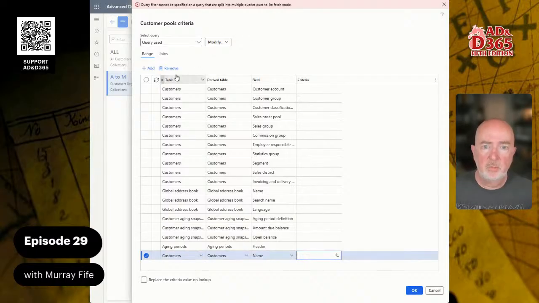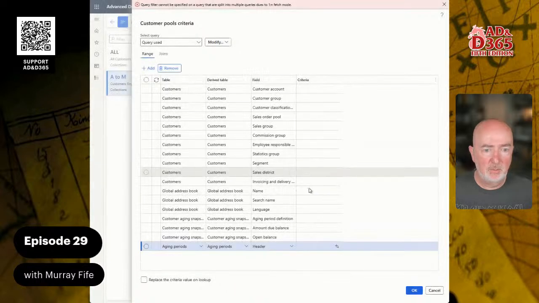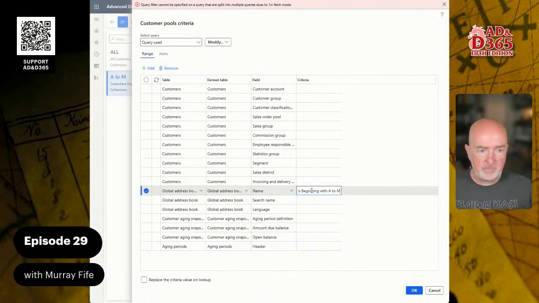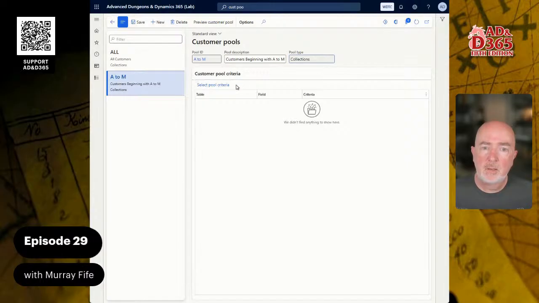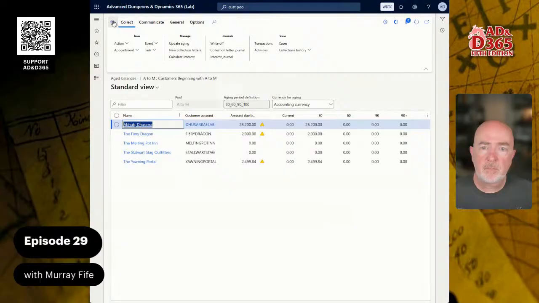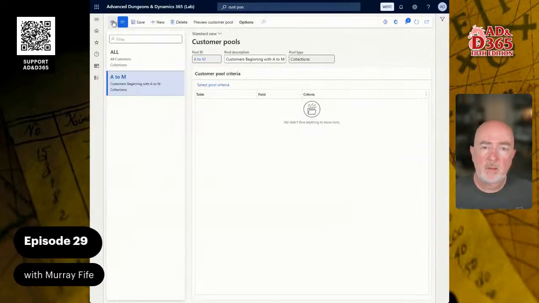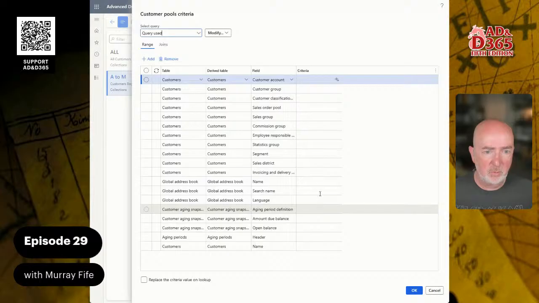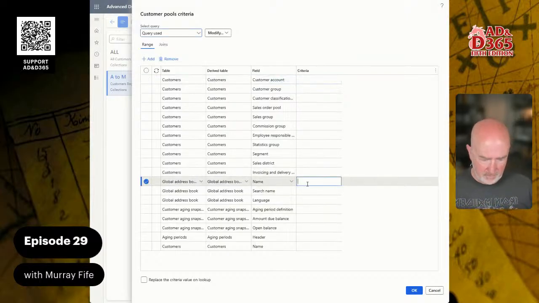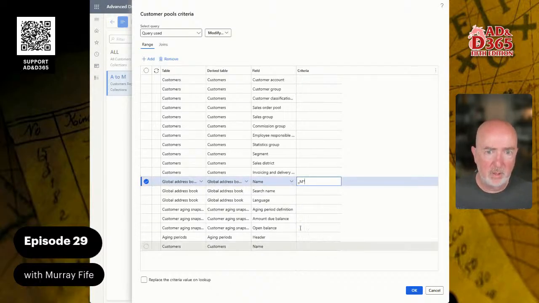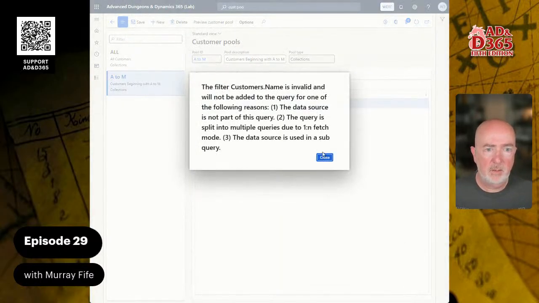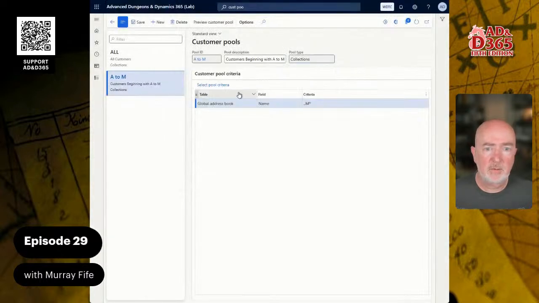So let's remove this because this seems to be adding a problem. I'll try something else. Let me try this once more and save it. If this doesn't work, we're going to, okay, let's go back to here.